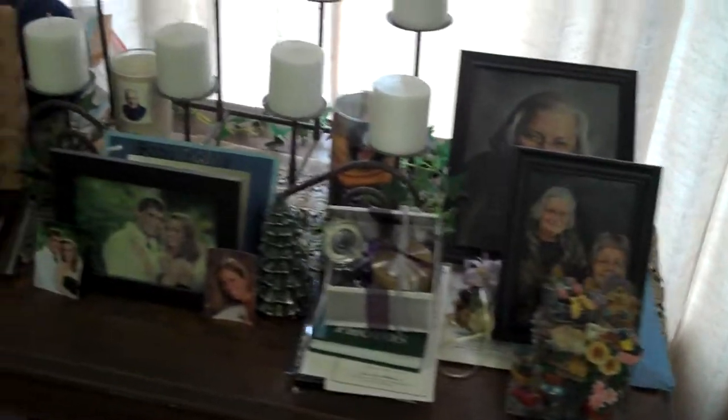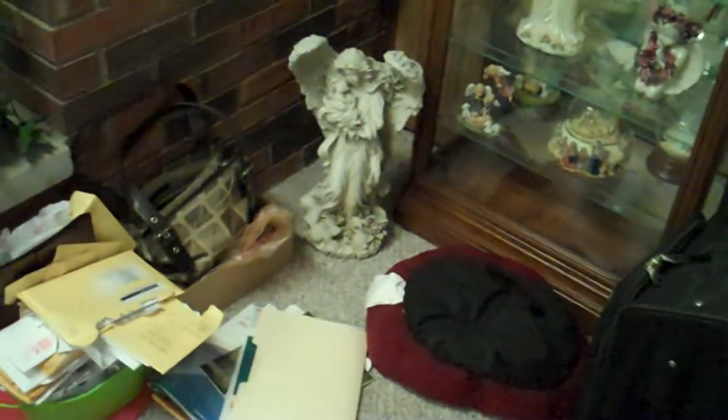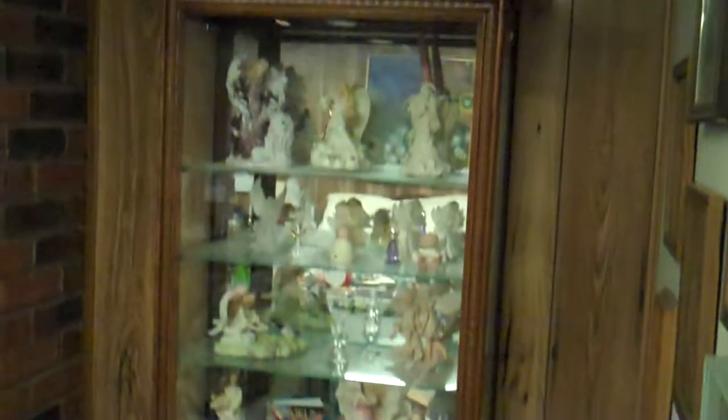Pile of clothes. More junky clothes than you need to be thrown away. This is kind of her pictures and candles table. Here's a tree. It used to be a Christmas tree, but now she's just using it as a tree. It does have lights that come on at night. Closet. Bunch of clothes. I know it's not in there, but we can look real quick if you want to. See? Clothes. Nothing exciting. Junk. Angels. There's some angels.